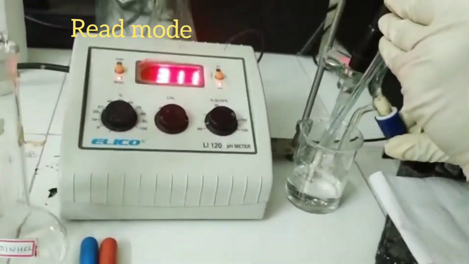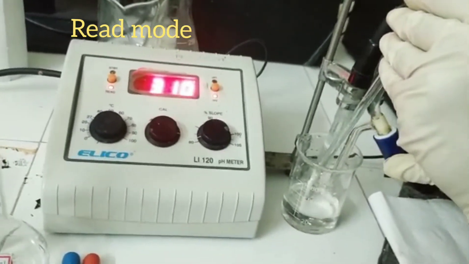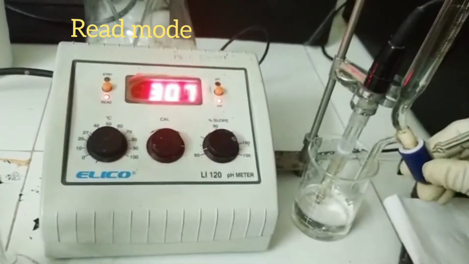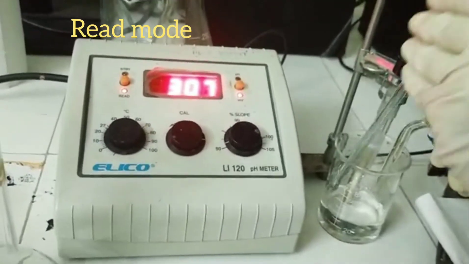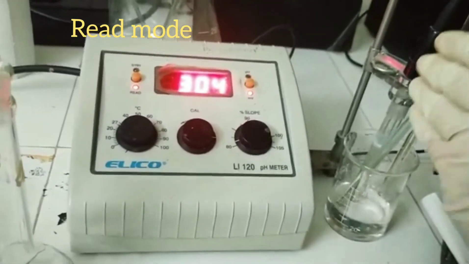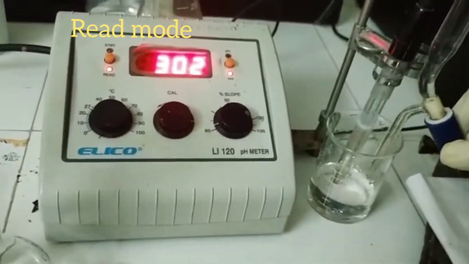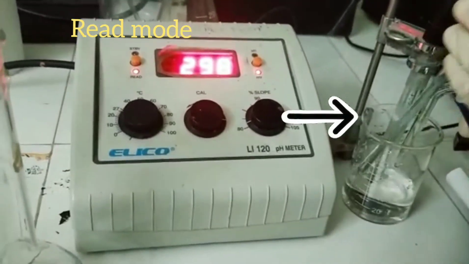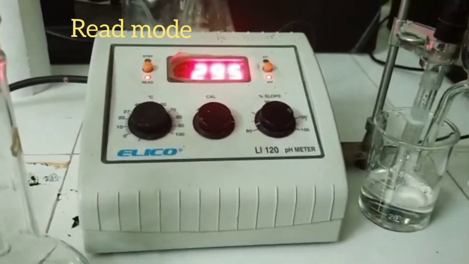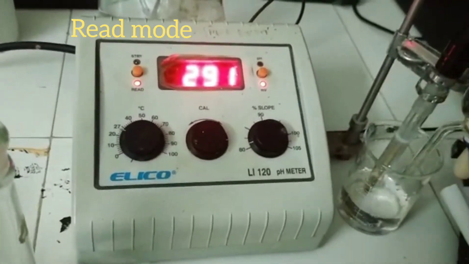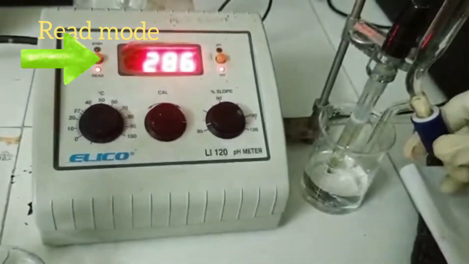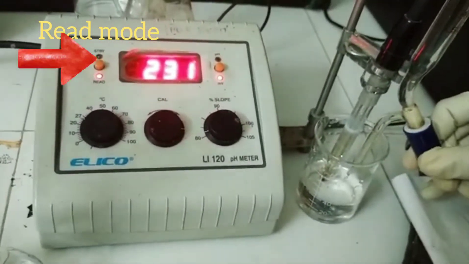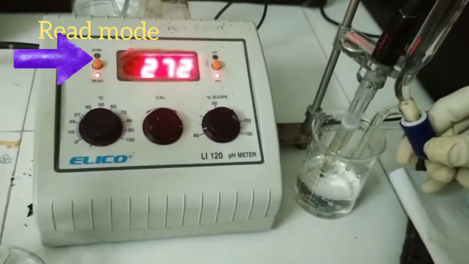So you can see the titration has started. We are continuously adding sodium hydroxide solution from the burette, 0.5 ml at a time, and then stirring with a glass rod. You can even use a mechanical stirrer. And the electrode seen dipped into the hydrochloric acid solution present in the beaker. And as we continuously add the sodium hydroxide solution, you can also view that there is a change in the potential. So continuously you have to note down the volume of sodium hydroxide added and the changes in the potential that are being seen.